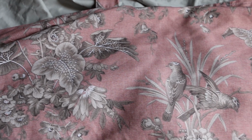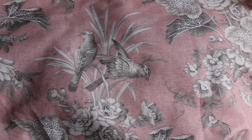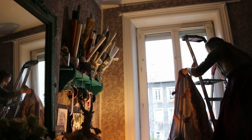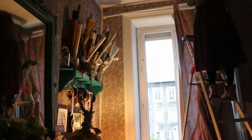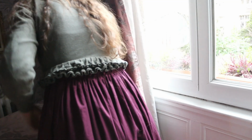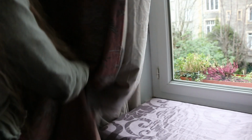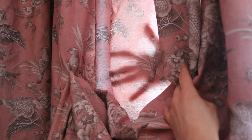This is the new fabric for the new curtain, which I did myself. It's my first very big fabric project I finished and completed with the lining. So there was a lot of fabric for these curtains, because I wanted to have a beautiful width, and the entire width is 3 meters and 30 centimeters. The entire width of the fabric. It's not the width of my window, and I couldn't iron them properly because I don't have an ironing board, so I did the best I could.